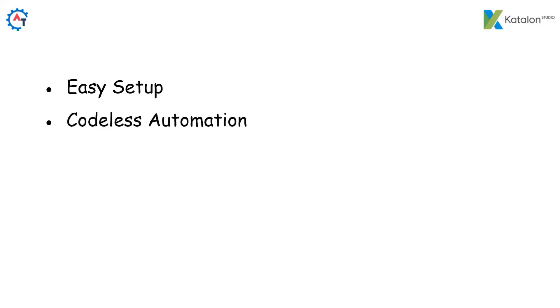When it comes to other features: Easy Setup — it is readily available with built-in project templates like ready-made test scenarios, keyword and object repositories. This is codeless automation; with Katalon, we do not need to write any code to automate applications. Accurate Object Spying — in automation, if you want to interact with any application, we need to find that element first. Katalon provides accurate object spying to identify, capture and store all on-screen objects, and view in detail every single property, method, field and event.